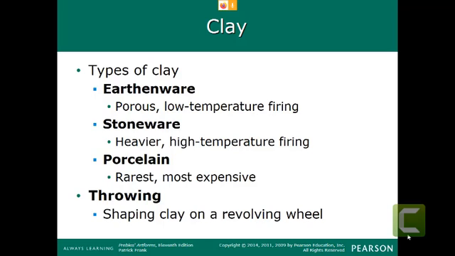And when it comes down to talking about clay, there are these major types. The first one is earthenware. Earthenware is porous, and it was fired at a very low temperature. And when it comes to earthenware, you could say that it is a little bit more accessible than the other types of wares. One thing that you might want to do is, if you have dishes at home that are any kind of ceramic, or are made from clay, you could probably read on the bottom what kind of ware it is.